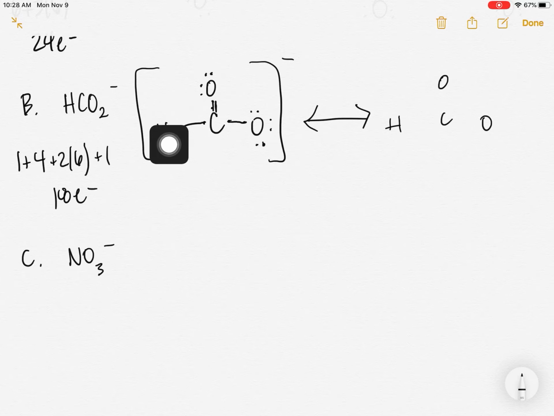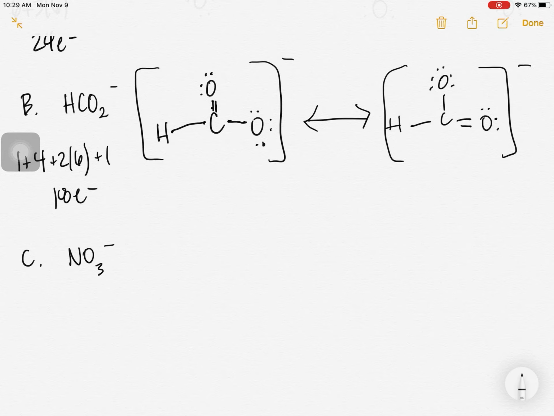Now, think about this. The double bond can't be here, right? Because you can never have a double bonded hydrogen. The double bond, though, can move from here to here. So in this case, I'm only going to have one additional Lewis structure, or one additional resonance picture. Okay, so now this structure will have a true single bond here between the carbon and the hydrogen. But these two bonds are equivalent lengths. And again, this is where you would take how many total bonds? It's 3 here and here, divided by the 2 locations. So the resonating bond would be a bond and a half. So this is a bond and a half, this is a bond and a half, and this is a single bond.